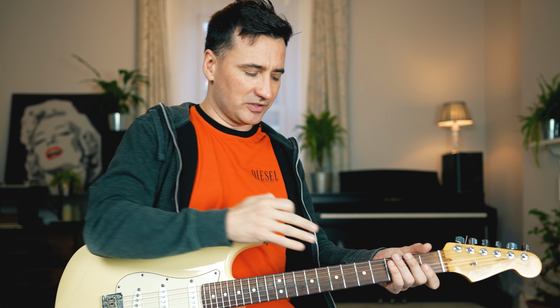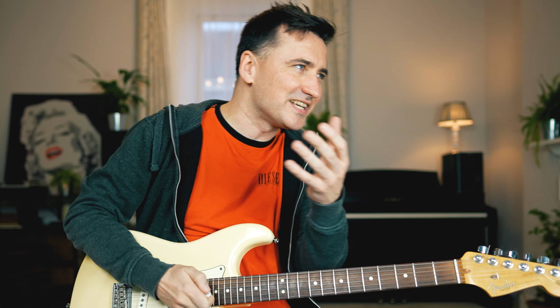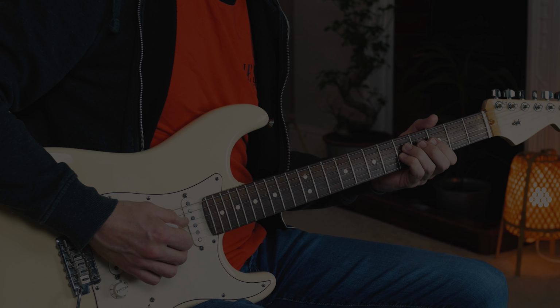But if you're going to try to play this piece, do try to use the fingers or the hybrid picking as much as you can. Otherwise, you're not going to get that Mark Knopfler sound.